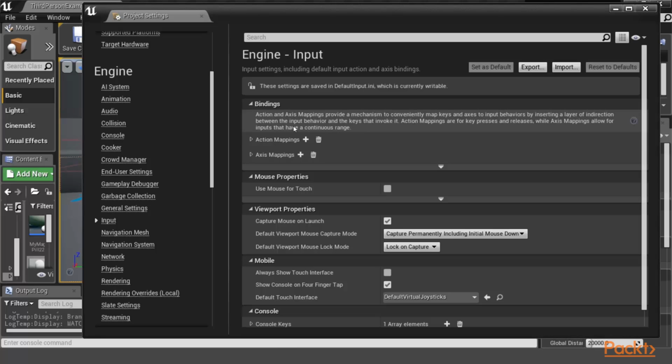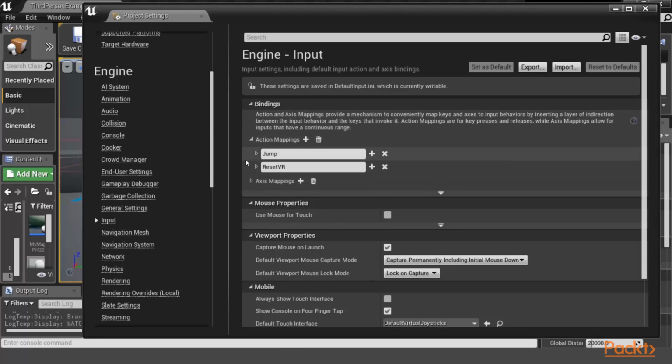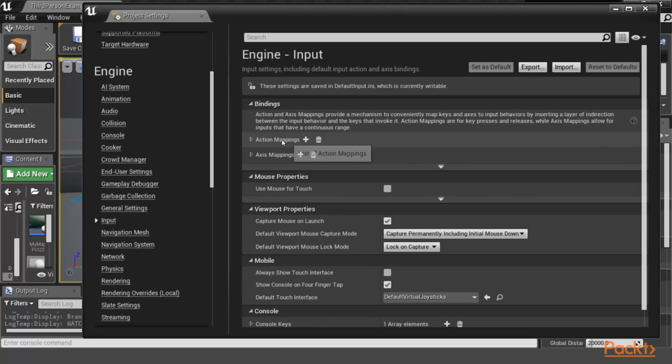And then in code, you can implement those functionalities. So the difference between action mapping and axis mapping is that one is a discrete action, meaning that whenever a key is pressed, an event is going to be triggered. And it works at discrete intervals. It's kind of like if you wanted to jump. You press space, your character jumps. But the amount of time that you hold the space bar pressed doesn't have any effect on the jump.